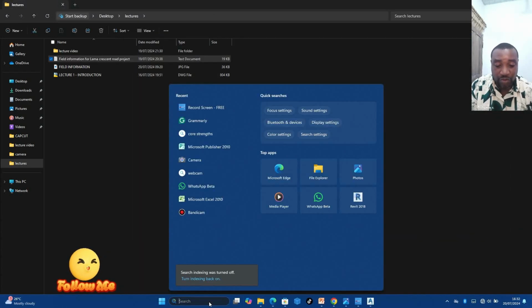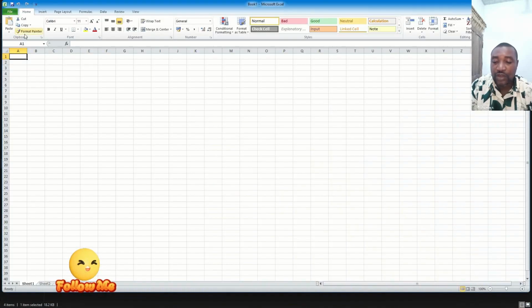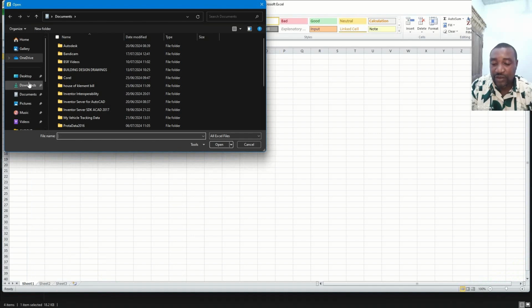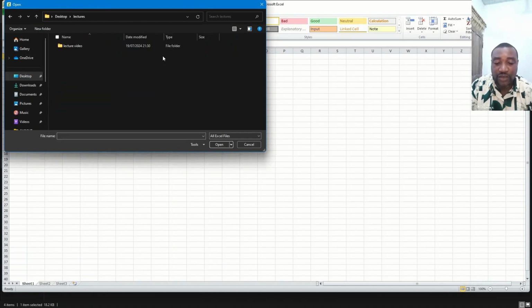What you do, you just open your Excel. You have to go to the position of your points, locate the folder using our desktop. So I'll say lecture, and now I cannot see that text format.